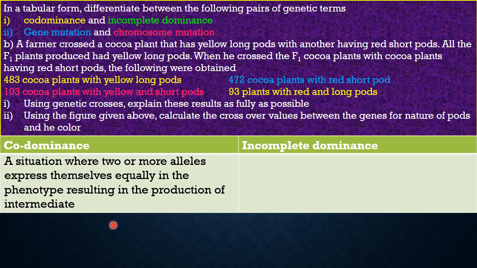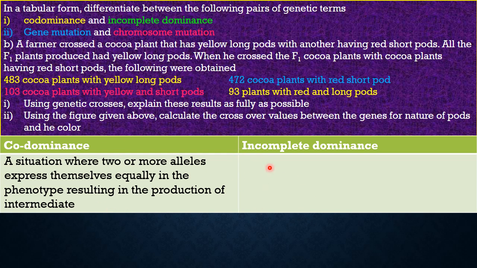It's just like a cross between a green flower and a pink flower. The offsprings in the F1 have blue flowers. You can see that the offsprings produced have different phenotypes compared to the two original parents, right? So that's a case in which the two genes are trying to express themselves to the same extent. In such a case, an intermediate phenotype is produced which is distinct from both parents. That's a case where you can see codominance occurring.